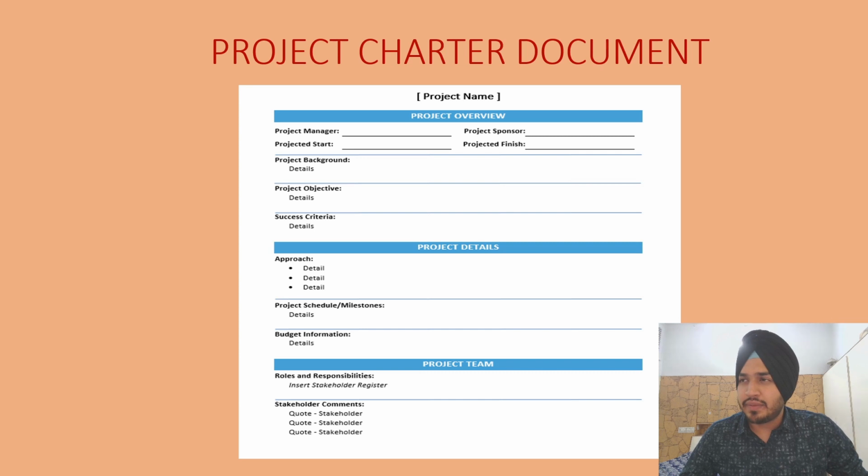In project objective, we would mention how we are going to solve this problem. Whether we would be making a web-based IT product or a dashboard, we will mention that and how this dashboard would solve the client's problem. Next is the success criteria. What is the success criteria for our project? When can we say that our project is completed? We would mention all these things.